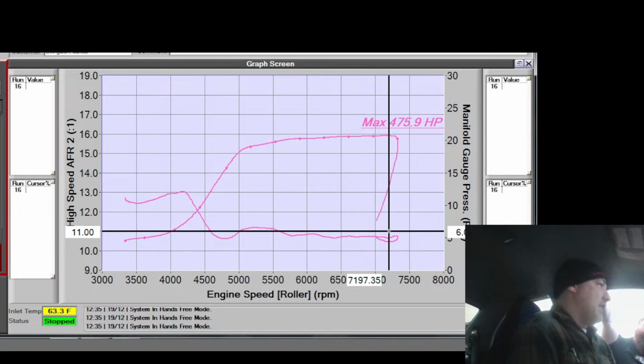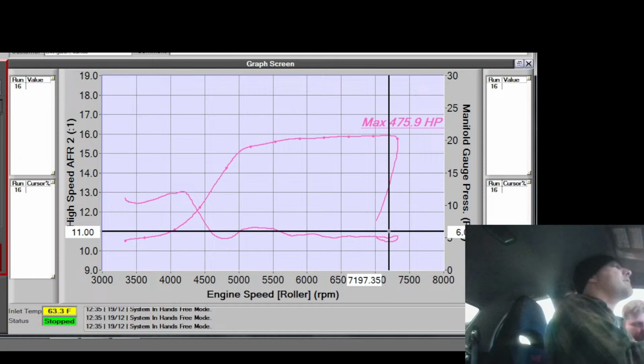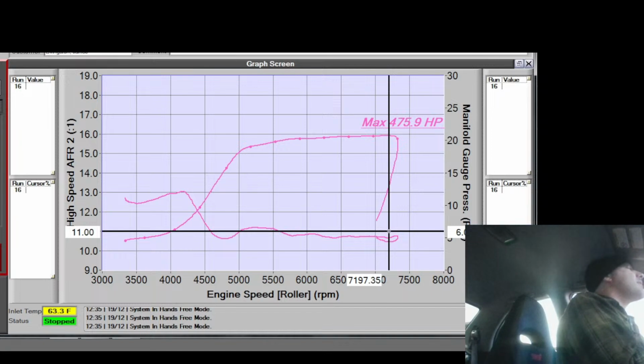Well, it's 1 o'clock. Let's get this thing off the dyno so we can get the other car on it so I can tune the other car. We gotta pull fuel out of this. Does this even have an ethanol sensor? Because this thing doesn't say anything. I doubt Jim's ever gonna put ethanol in it anyway. Is there an ethanol sensor in there? Oh wait, no. I don't think there is.